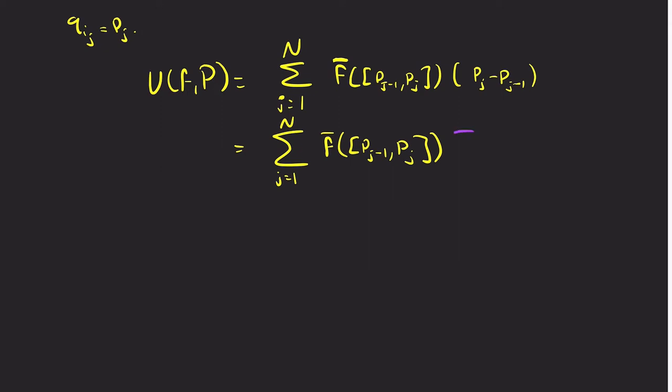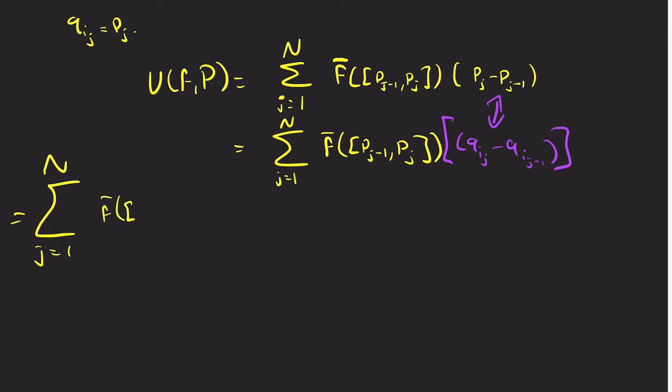So I'm going to do this in purple. Actually, let's write this out. I'm going to do a telescopic sum, but let's just write this for now. So you can certainly agree that that's equal, right? Because it's just direct substitution. I just change my indices, and we're going to move to the left. We're going to squeeze more inequalities per line here. So this is the sum, j equals 1 to n, f bar of p_j minus 1 to p_j.